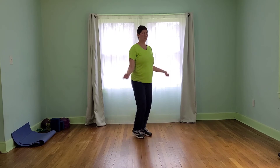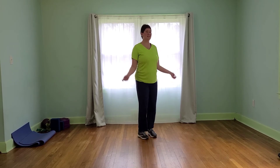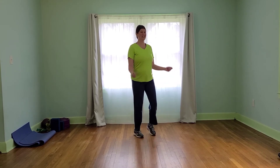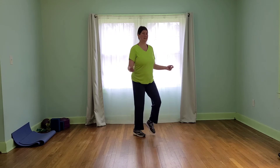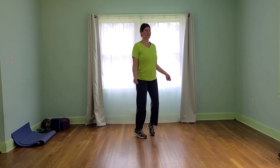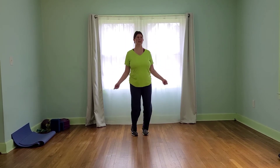Find your steady pace. Remember we are getting the arms in here — forearms and wrists. 15 more seconds at our steady pace. Get ready to increase that pace, even though it's just a little bit. Here we go. And then we want to level up to maximum when we get to the next bit, in five seconds. Here we go. We will rest in five. All right, take a rest.